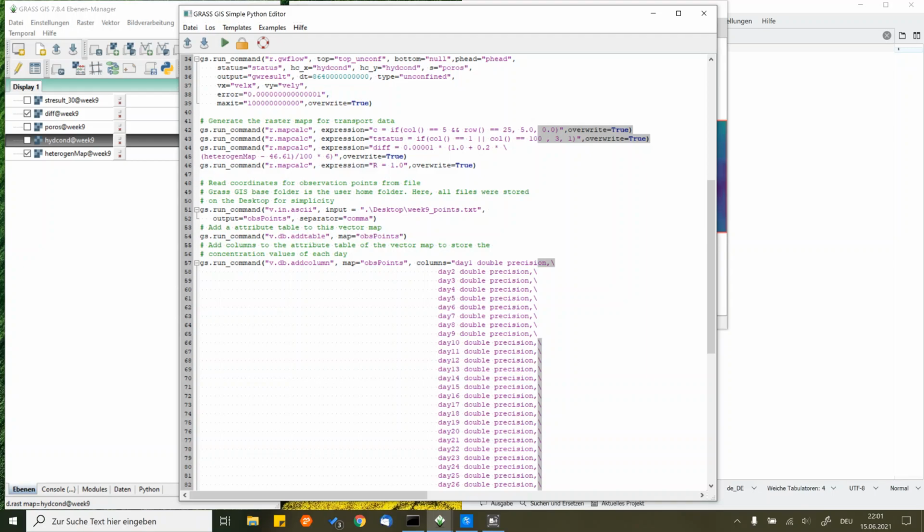Of course, the groundwater flow module r.solute.transport requires some additional information, which is provided in raster maps, similar to the groundwater flow module. So I need an initial concentration here. I decided on a simple 5 kilograms per cubic meter initial concentration at one point, so in one cell.